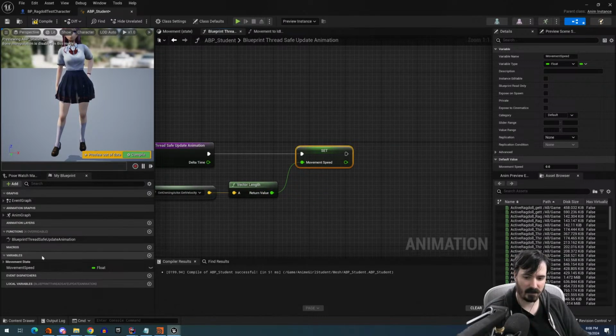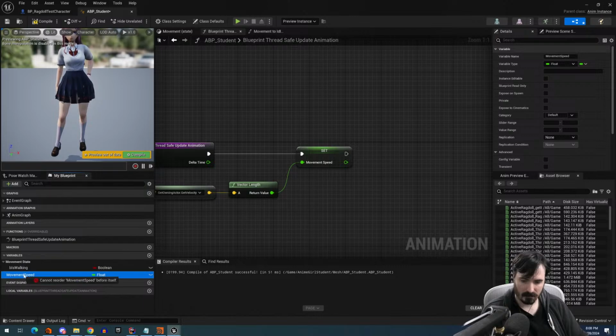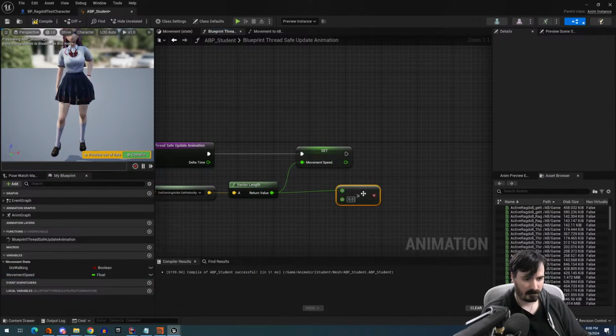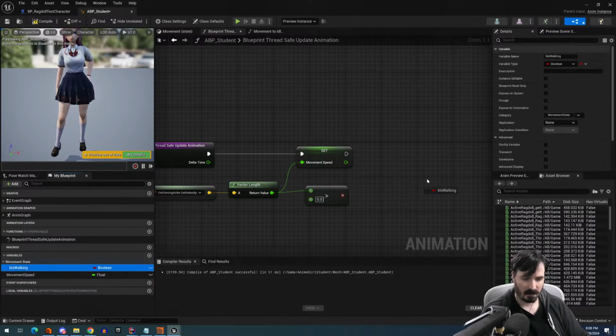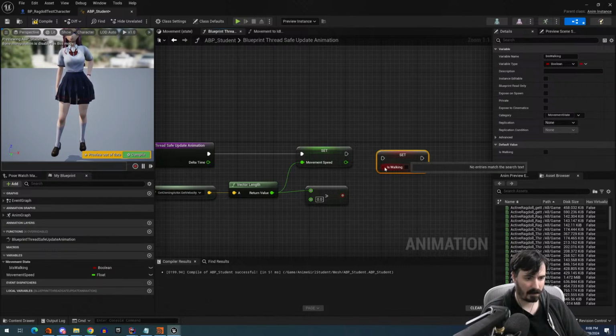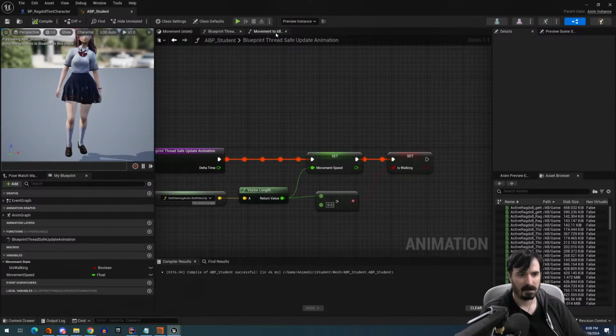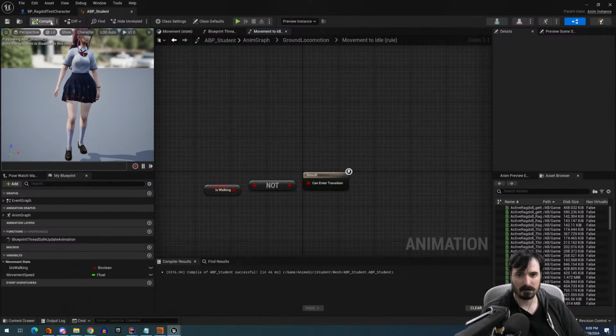And then we would do movement state. We would do if greater than 0, and then it would be set walking. There. Now this all works, right?